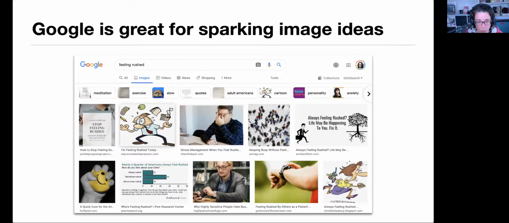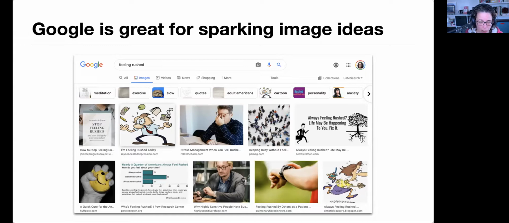Now notice, I just want to make sure everyone sees this. It's very important. When I run this search on Google, I'm going over to the images tab. So make sure that you switch over to the images. You also have some tools under the Google image search. If you look under the little microphone icon, it's about two-thirds the way over. If you click on tools, there are other ways that you can restrict or narrow the search.